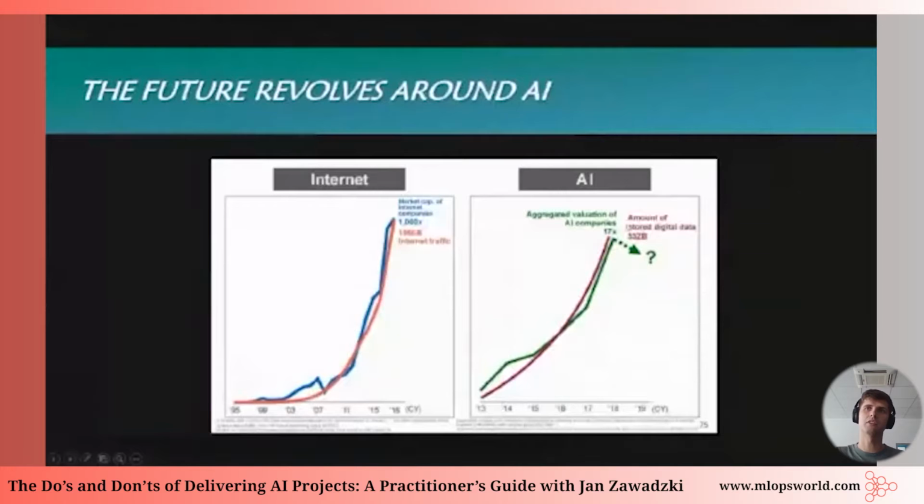The underlying driver is the amount of stored digital data. And all projections also believe that the amount of data that will be created in the future, based on IoT devices and a few other things, will grow exponentially, and thus will the potential to create value from this data, okay? I think this is a very valuable framework, a very useful way of thinking about data and AI and why it's so important in the future and why we should think about it.